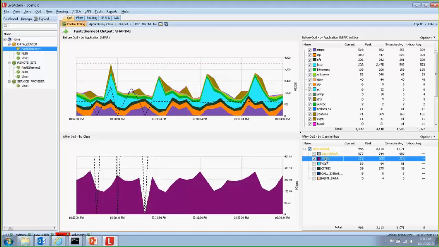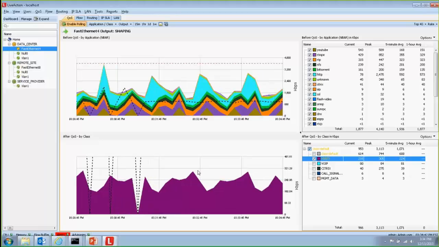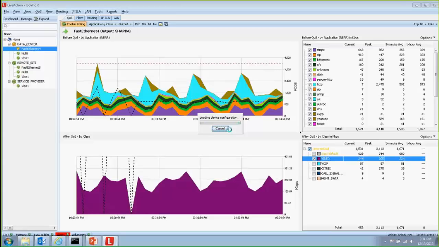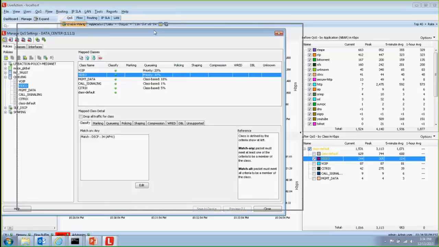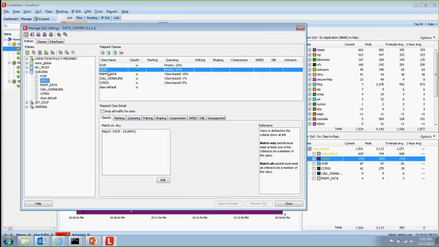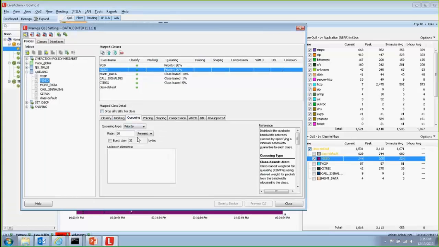Along with that, what we have noticed is this. Notice how our bursts are maybe tapping out right at 300K, right at what the queue size is for this video class or queue. And if I wanted to adjust this queue and ensure that this queue can handle the bursts that are inherent with video, I am going to come to our video queue's queuing parameters, and I'm going to increase this priority queue's burst size. This is going to be the BC, or the committed burst rate, and I'm going to make this rate actually be 120,000.